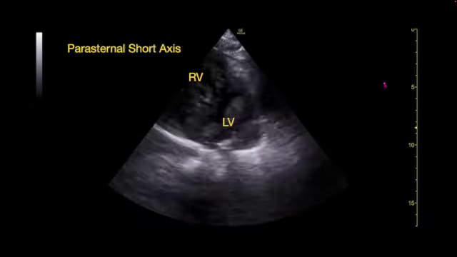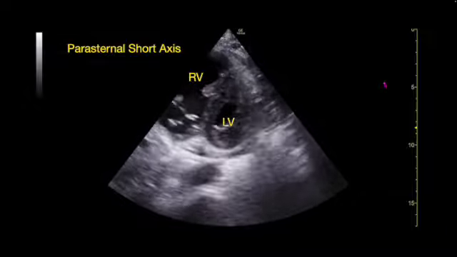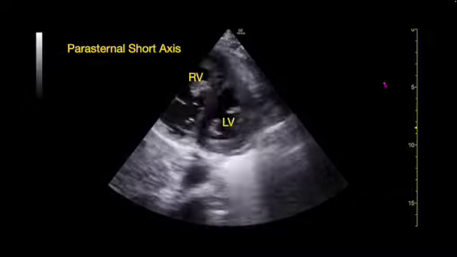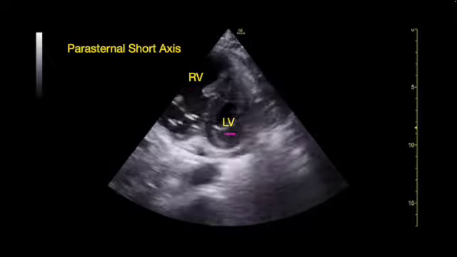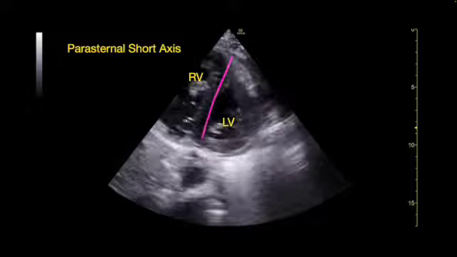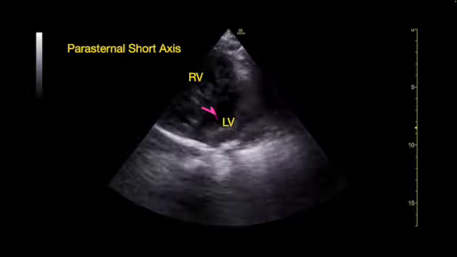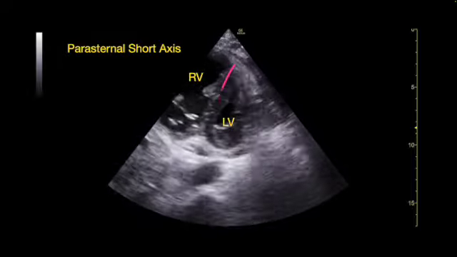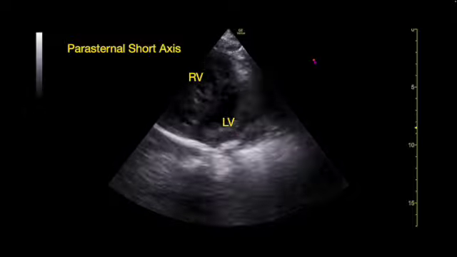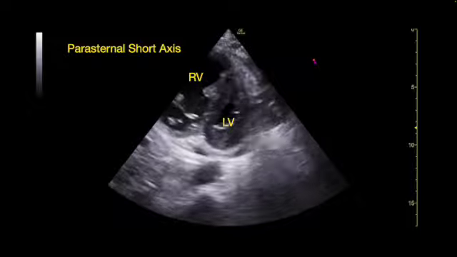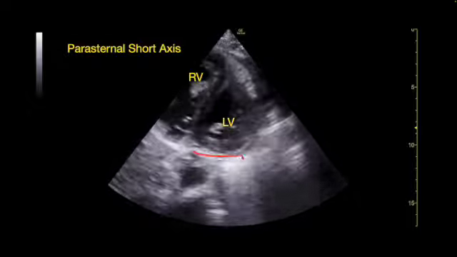Here's another view. That's our parasternal long. Now we're going to rotate 90 degrees, and here's our parasternal short. Again, big right ventricle, smaller left ventricle, flattened septum that's actually being pushed into the left ventricle, creating something called the D sign, right? This is indicative of elevated right-sided heart pressures. Little small effusion here.